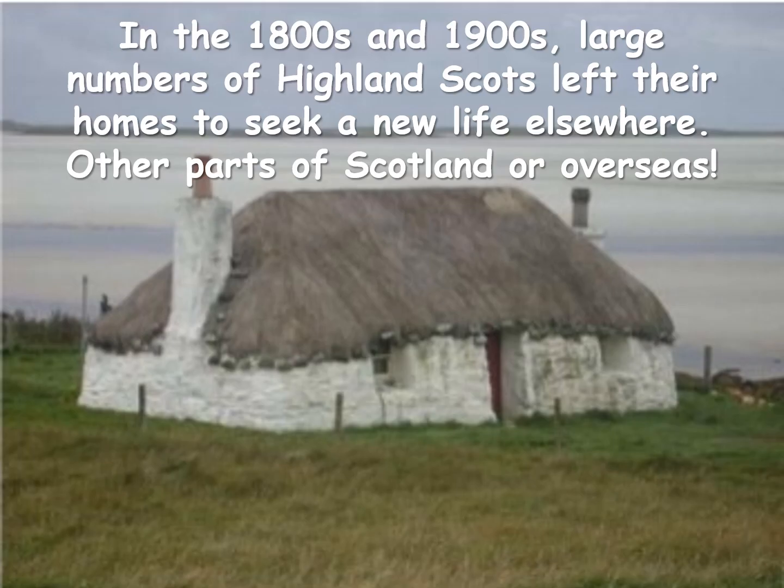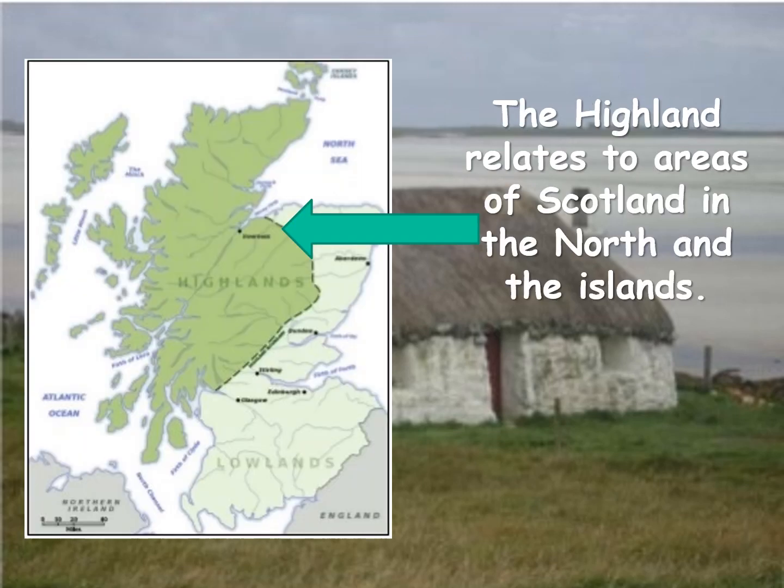Also during the 1800s to the 1900s, we've got lots of Scottish people leaving the Highlands because they are looking for a new life elsewhere. They either go to the lowland areas or they go overseas to other places. And again, we're just looking at the Highland areas of Scotland, which you can see it's the nice big green part. Again, we'll just go around it with a highlighter. So the Highlands and the Islands is what we're really referring to here. It's a bit of a big circle, but there you go. And that's anything pretty much in the north areas of Scotland that we're talking about, including the islands.